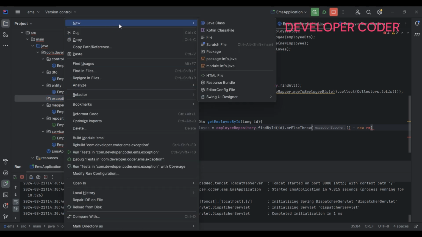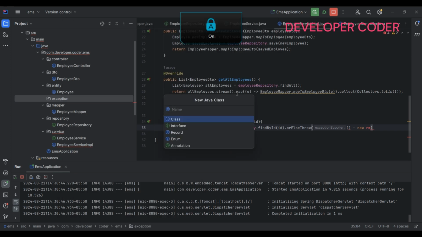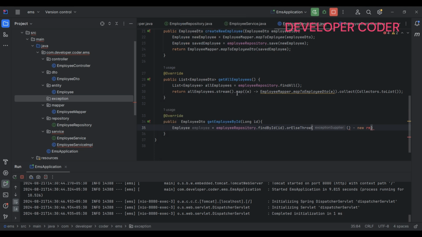So I'm going to create that new Java class. Here write EmployeeResourceNotFoundException. Okay, so I'm just going to call this.